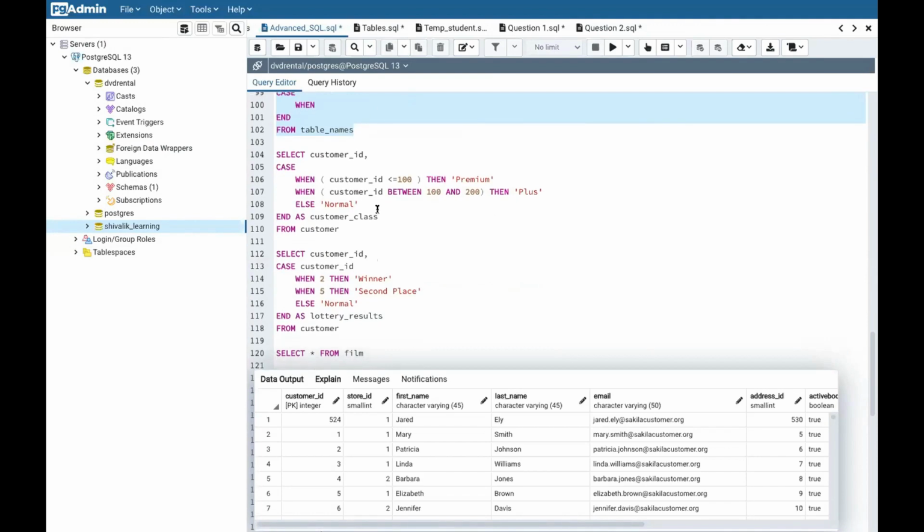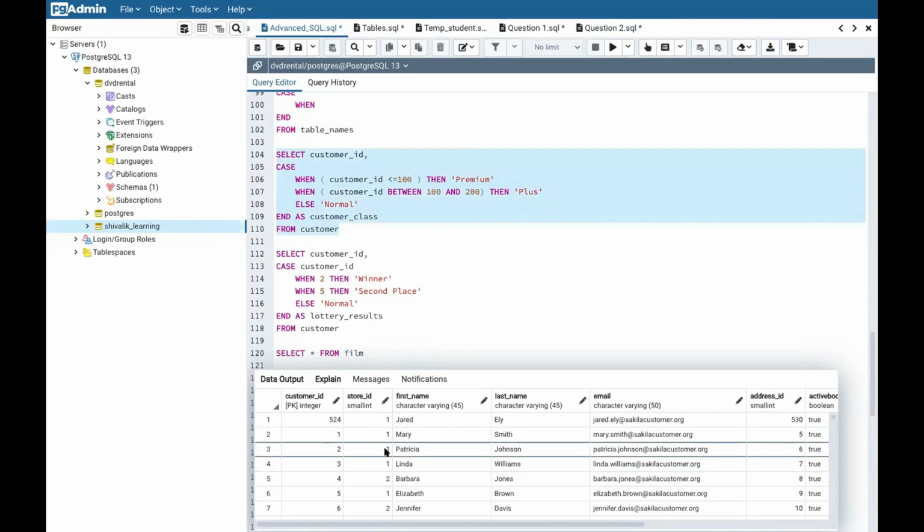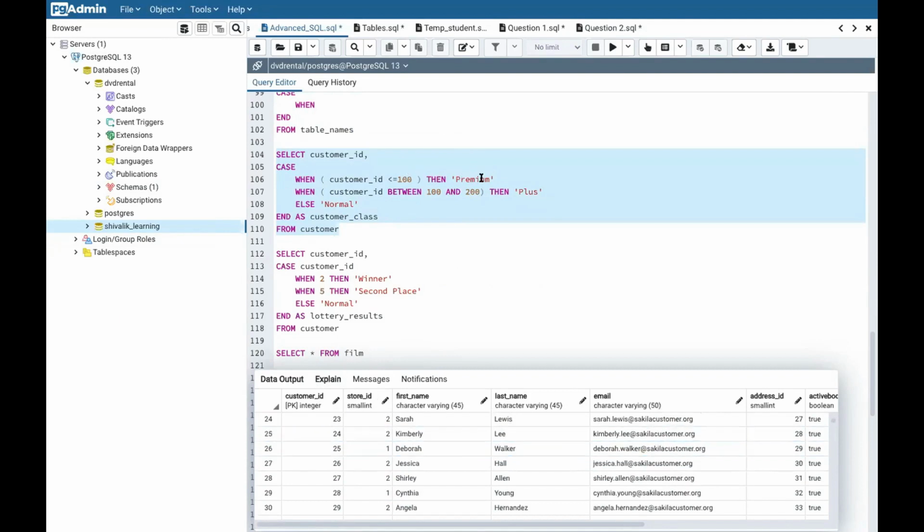Over here we are selecting the customer ID, and we are trying to segregate our customers. You know the real table, right? If the customer ID is less than or equal to 100, then we classify them into the premium category.